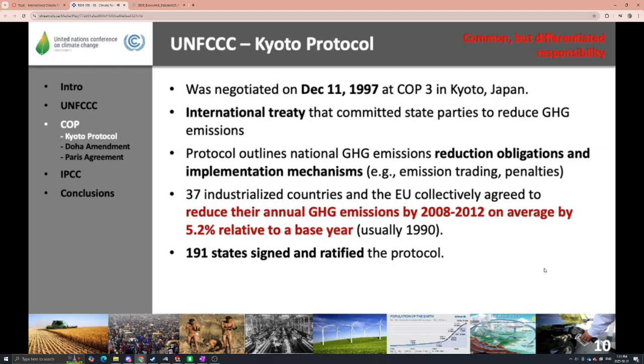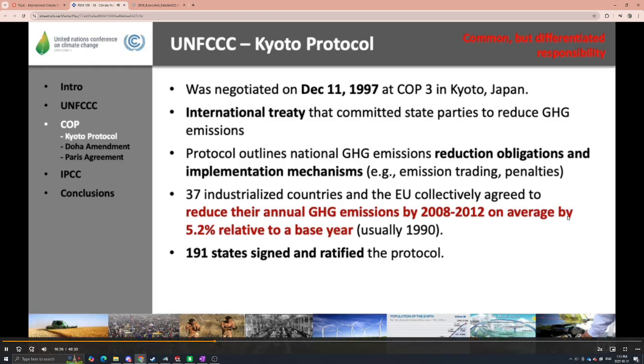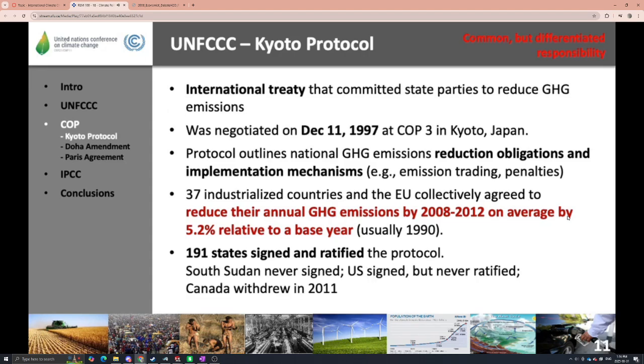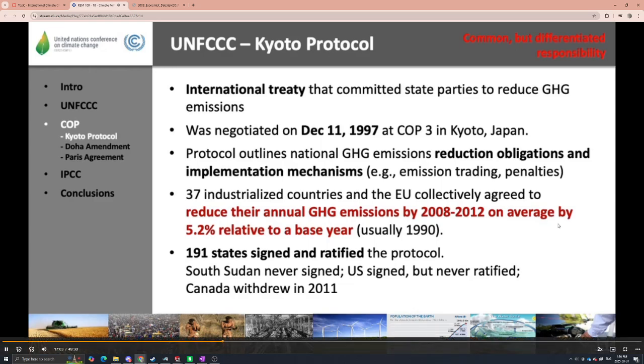In total, the Kyoto Protocol was ratified by 191 of the 193 countries of the United Nations Framework Convention on Climate Change. So who were the two outsiders that didn't sign on? The first outsider country was South Sudan, who never signed the protocol. The second outsider country was the United States, which initially signed the protocol under the Clinton administration, but the US Senate never ratified it. The issue they had with the protocol was that the agreement did not require developing countries to commit to emission reductions, and they thought that the treaty would seriously harm the US economy.